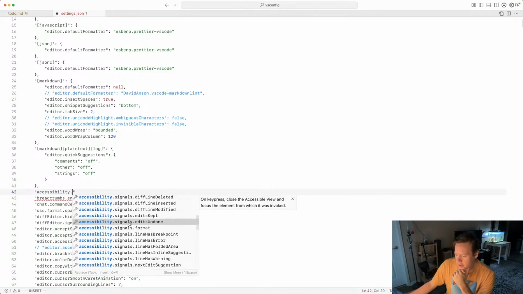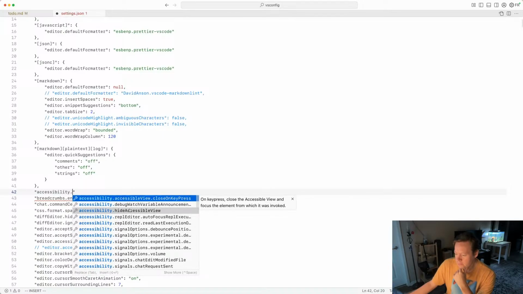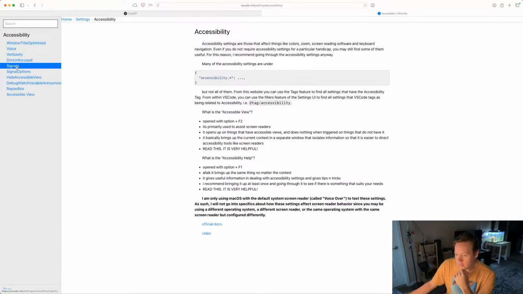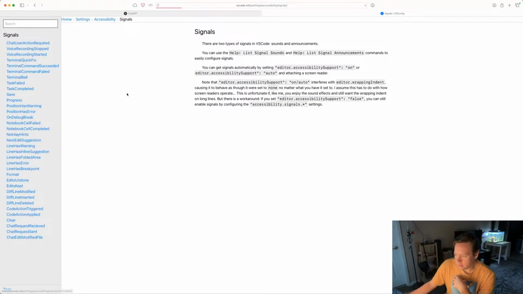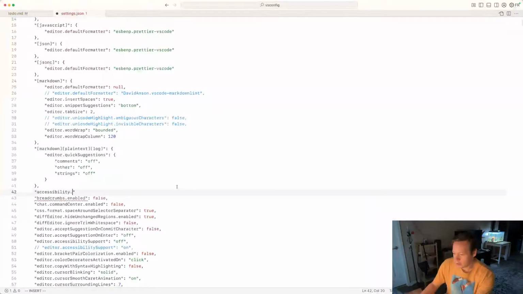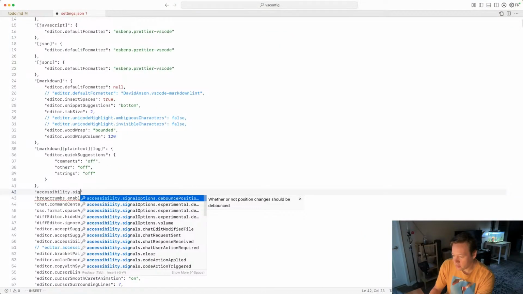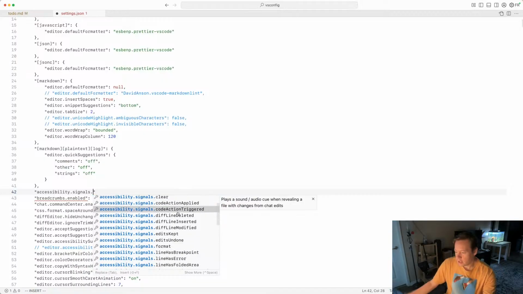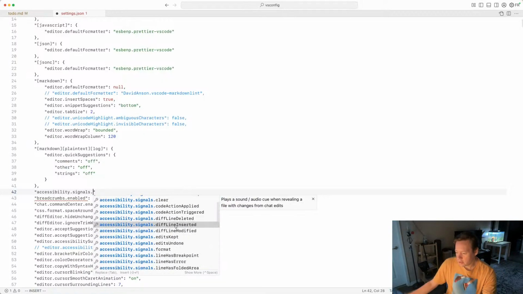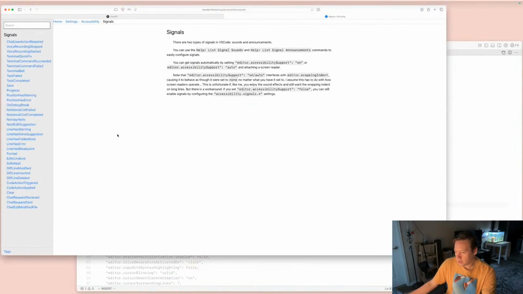You'll see all these settings here related to accessibility. But you'll see the second dot here for signals, for example. So these are all the settings that are of the form accessibility.signals. And each one of these here has been documented here.